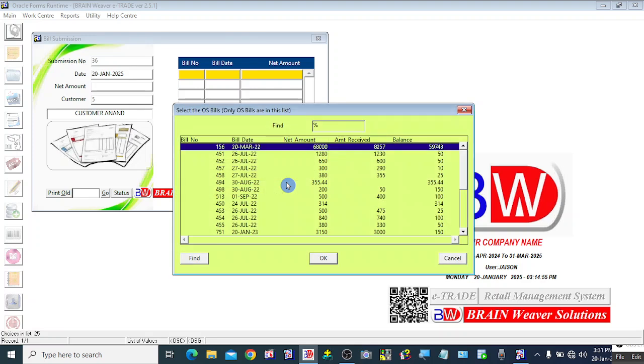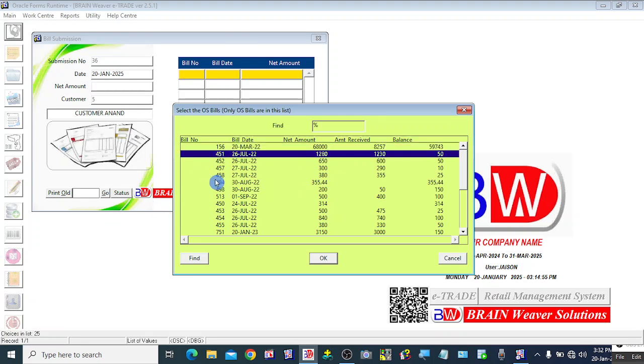Now we have to choose which bills you need to submit to this customer Anand. Normally we make a practice of submitting all the invoice copies relating to the previous month. If you are following this at a routine level, here for demonstration purposes, I will just show you picking a few of the invoices with big amounts, and only those we will choose in this bill submission.